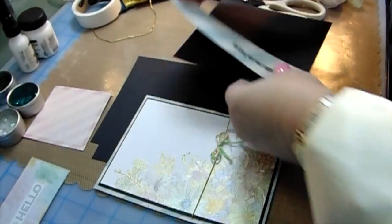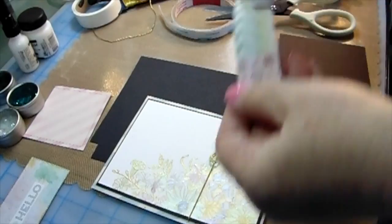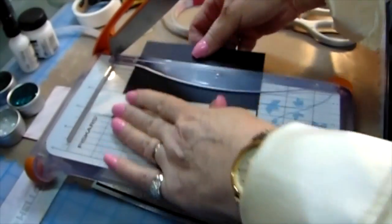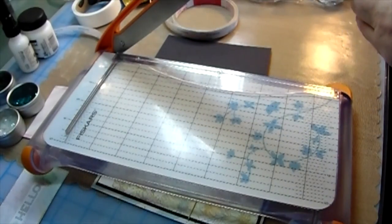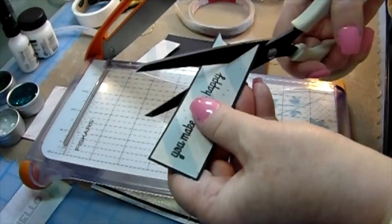And here I set my sentiment on the black cardstock. I use a piece of double-sided tape, I cut it off, and I only put it on the top. That way it's secure on the black cardstock so that I can cut it with the trimmer. And then I'm going to make a flag end on it right there. I like the black with white cardstock when you're using colors that are soft like this. So I just started on the corners and worked my way to the center to make a nice tag. And we're moving on.